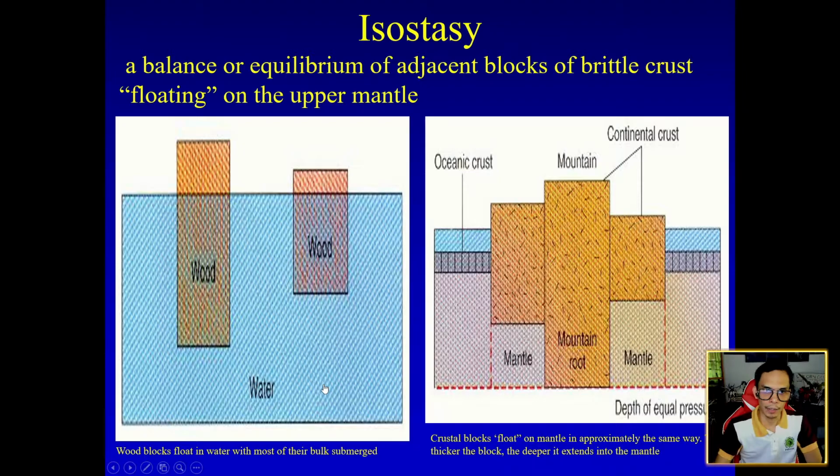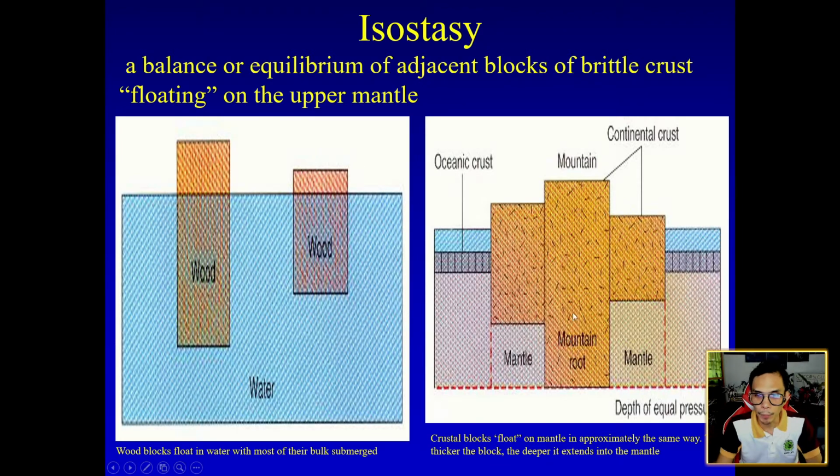Now, the situations that you saw earlier are best explained by a concept known as isostasy. What do we mean by isostasy? This is a balance or equilibrium. It is best described as the balance or equilibrium as the crust floats above the upper mantle. As the crust floats above the upper mantle, the crust itself is maintaining this balance, or equilibrium, just for one purpose: it is not to tumble down.